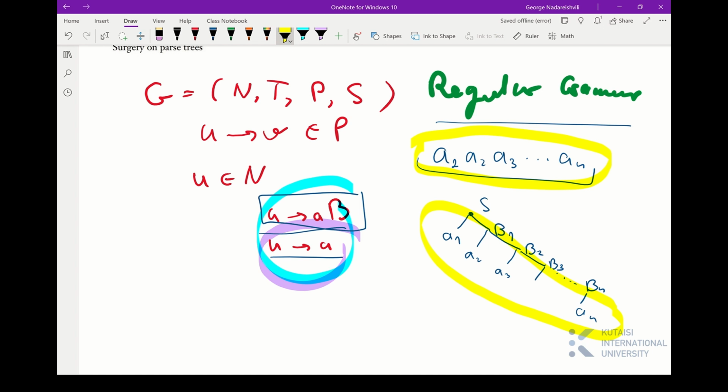And the idea is that this is basically a DFA. It's like a different way of writing it. You're starting somewhere and hopping from state to state, from S to B1, reading A1. So you start at your start state, you read A1 and you go to B1. You read A2, you go to B2. And then in the end, you have to add some accepting state, and you accept if there is this path. So this is just an intuitive explanation of why these things work.